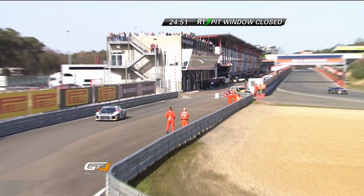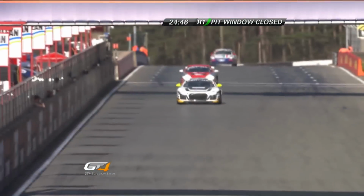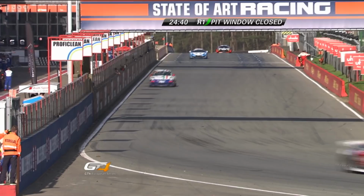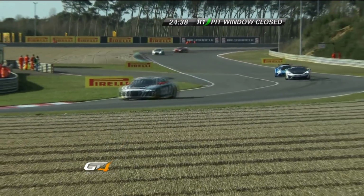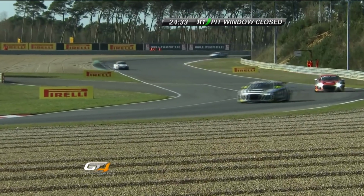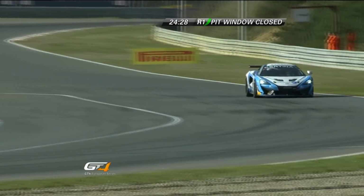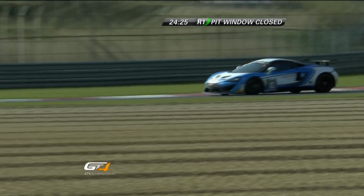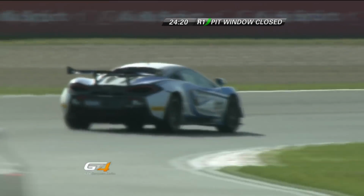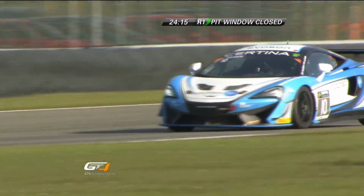That's the McLaren, Finley Hutchinson, unsafe release from the pit stop. This is the car that's looking to try and go into second position. We can see the McLaren, there it is, Finley Hutchinson. Where is Nikolai Moller-Madsen? Just pulling out there, looking, of course, for the 55 Ginetta as well. Where is that? There it is, coming with Will Tregurtha. He was third before the pit stops behind this McLaren, but he's easily got him. He's 2 or 3 seconds ahead, and the number 10 McLaren with Finley Hutchinson is under investigation for unsafe release from the pit stop. So he's fallen back to third and could be falling back further.